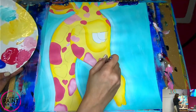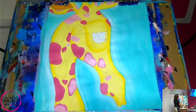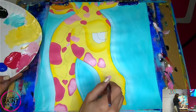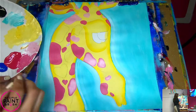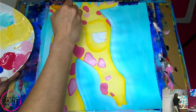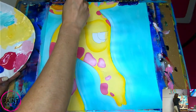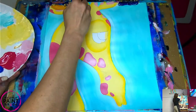Yeah, just to help them pop because they're a little too light. I want them to pop a little more for me. That's an optional step for you. The same thing we did around the giraffe with the dark yellow. And I'll focus more on my bigger spots, the little ones that are hard to go around.